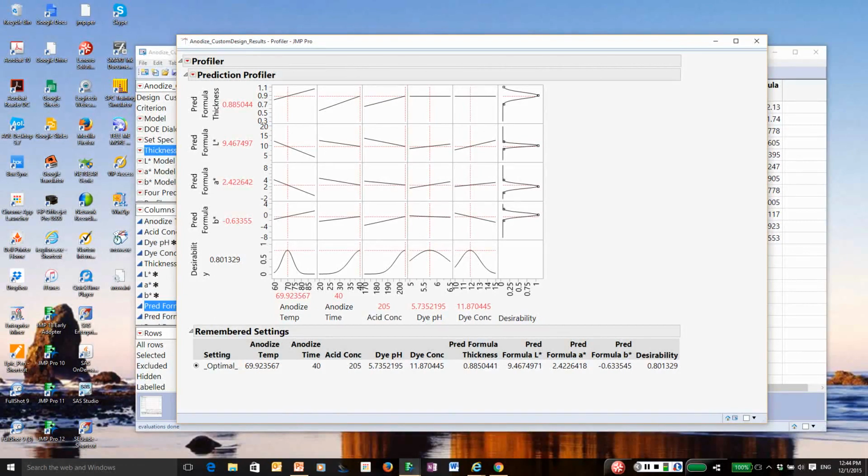So basically what I've done, I have fit a statistical model containing the important terms for each of the responses. I saved the prediction formula to the data table. Then I picked the profiler from the graph menu, and then using the desirability functions in the profiler, I found optimized settings of the input factors that let me hit all of the targets. Okay, so at this point we're going to end this recording, and then we're going to talk about some further analysis that was done on the capability of this process.